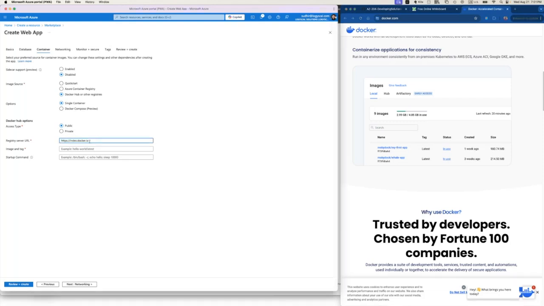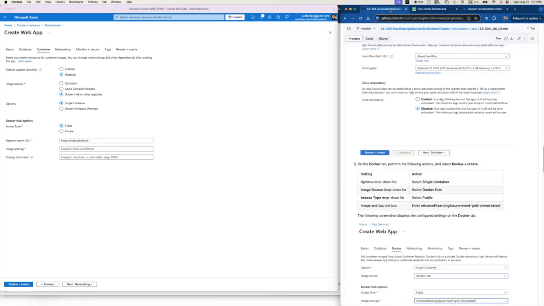So it will go to this particular server and try to download something here, right? So that's what you are going to provide, that name. You're just going to provide some name, right? For that, what you can provide is like this one, Event grid viewer dot latest, correct?